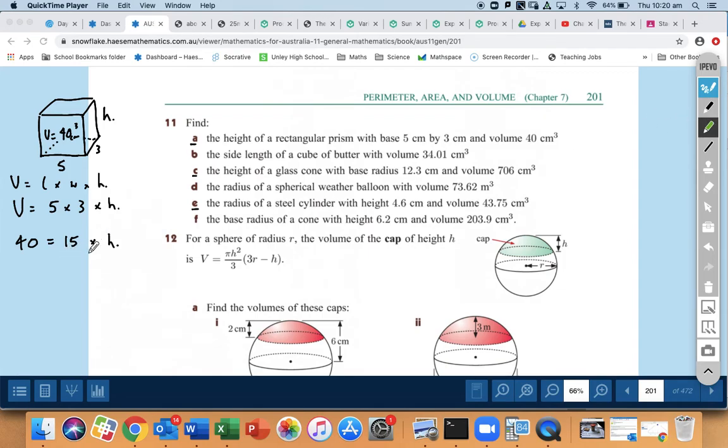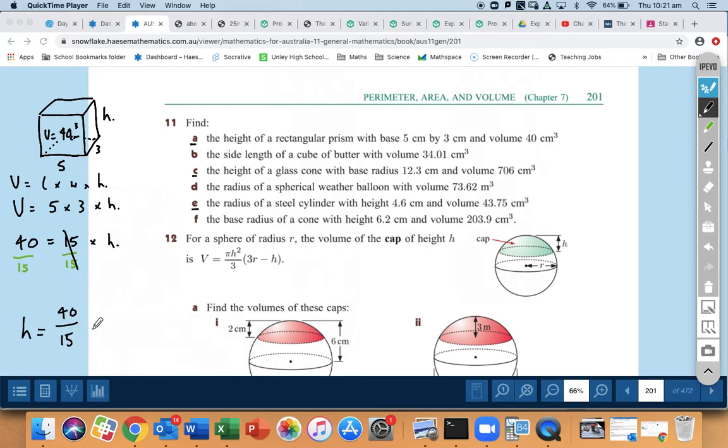The way you can do this is divide both sides of the equation by 15. At the moment, we have a height times 15 on this side of the equation, but we don't want that. We just want the height by itself. How do I get rid of this times by 15? You divide by 15. You do the opposite of timesing, which is dividing. Then this will cancel out and just equal 1. 15 divided by 15 is 1, and you'll be left with just the height. So the answer will be 40 divided by 15.